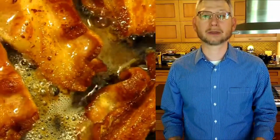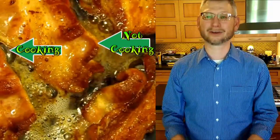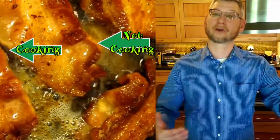The result is that some of the bacon buckles and comes off the hot cooking surface. This compounds the uneven cooking process by having some of the bacon in direct contact with the heat and some pretty far away from it. So, how do we fix these issues?